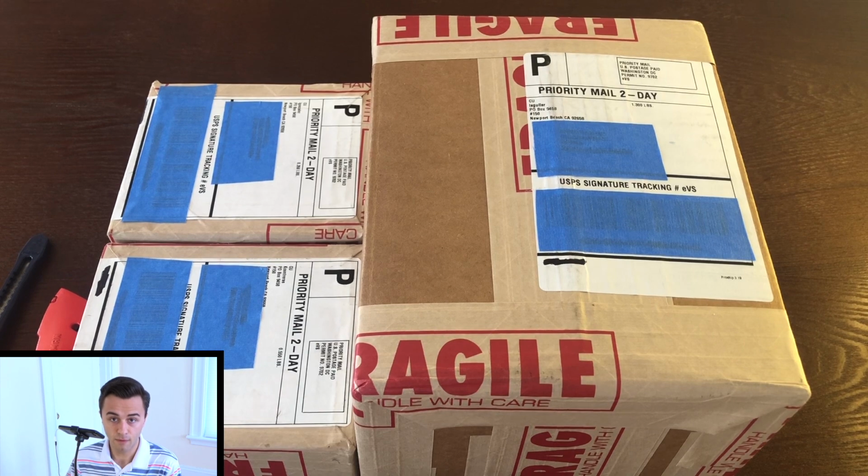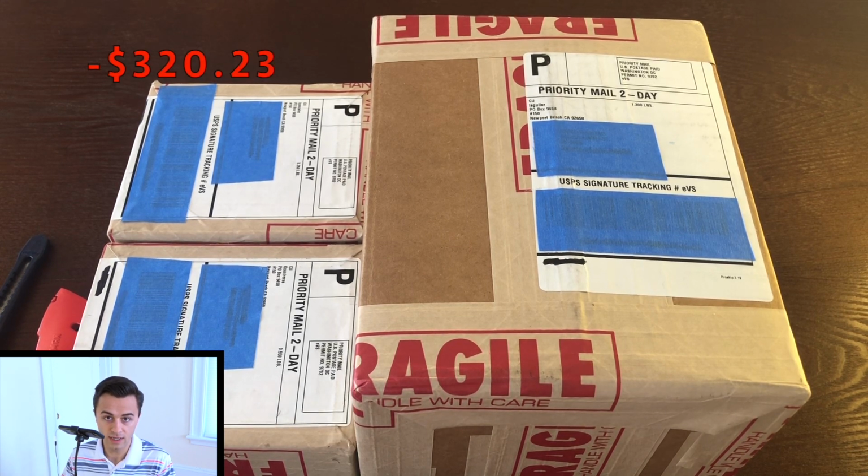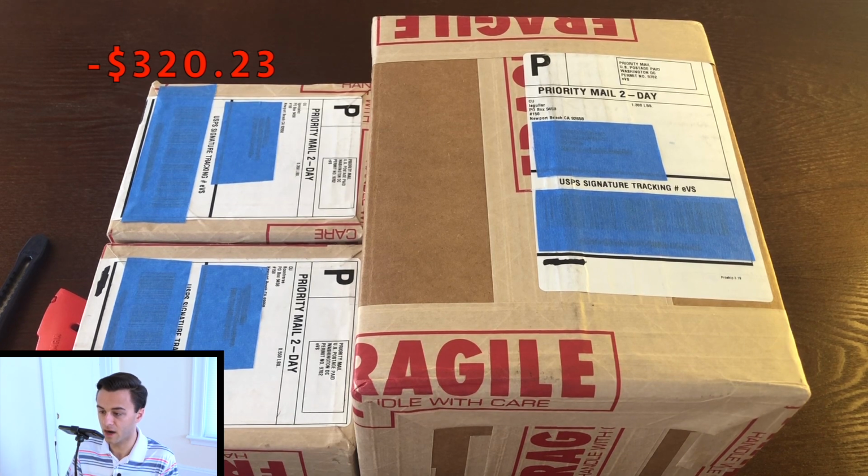A couple of things I should say before we get started. So the all-in cost for this submission, just for folks that are interested in this sort of stuff, was about $320 for the total submission. So that includes all the grading fees. It includes the acquisition fees of the raw cards for the cards that I didn't own myself at the outset. And then it also includes the shipping and handling for me to send this stuff out to PSA. So all in, everything that you're going to see come out of these boxes cost about $320 to acquire and get graded. So I have a hunch this is probably going to be a pretty profitable submission if I do decide to sell some of these things.